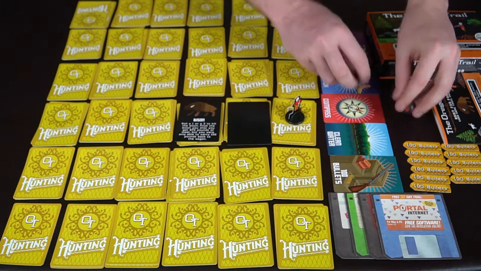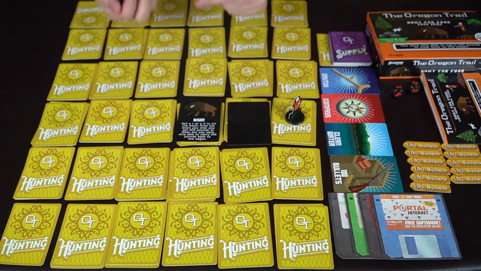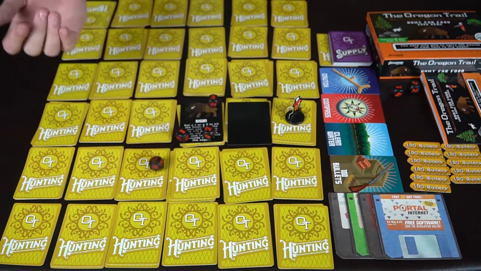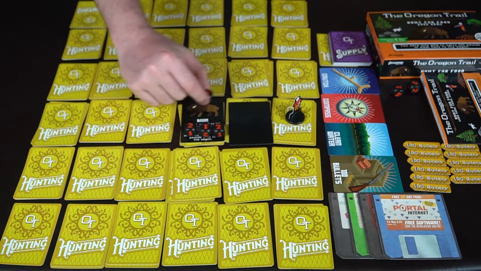Now, if you're playing with 4 players, you're going to have 4 players roll a die each, and this says you need a 1 or 2 to kill the bison. So everybody's going to be rolling their die, and you're going to check. Okay, so you've got 1, 2, 2, and a 3 here.